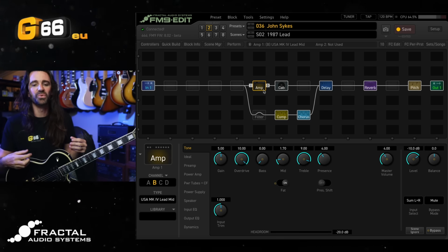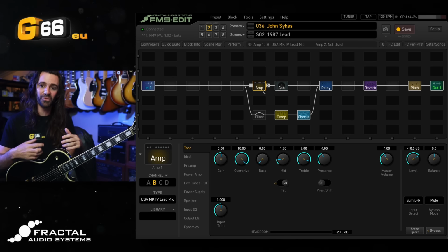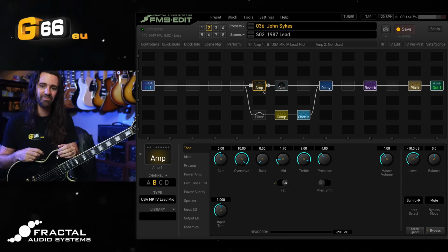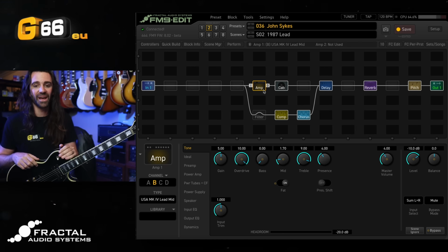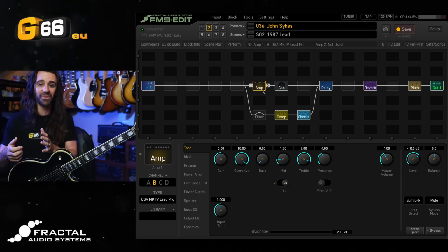As always, I want you to use this as a starting point to dial in your preferred guitar tone on here. Hopefully the tricks with the Mark Series amp, the Rockman style filter and compressor setup, and then the extra little bit of spice by using a tape style preamp in the cab block are things that you can use in any tone you want to build on your FM9, Axe-Fx III, or FM3, or hopefully you can just grab this preset and crank out a bunch of Whitesnake, Blue Murder, and Thin Lizzy riffs and just celebrate the music of John Sykes.